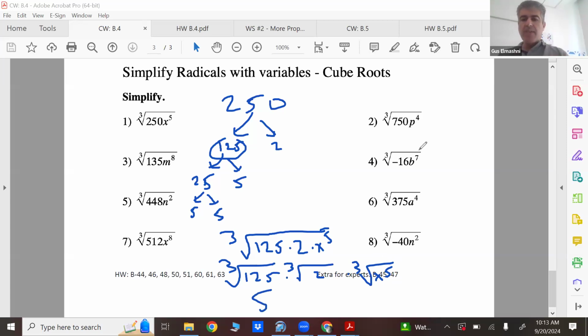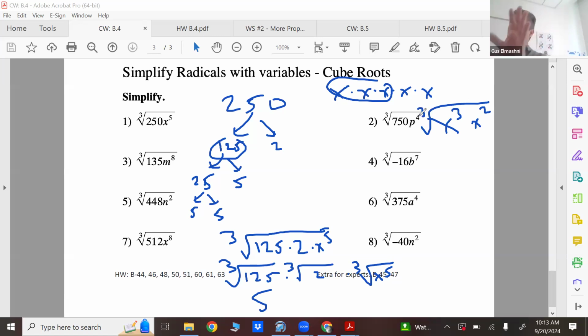Now let's look at x^5. x^5 is x multiplied how many times? 5 times, right? Can I rewrite as x cubed times x squared? Sure. And what's a cube root of x cubed? When you cube root a cube, don't they knock each other out? Don't they undo each other? If I cube root x cubed, that's just going to be plain old x. If I cube root x squared, forget about it. I just have to leave it like it is.